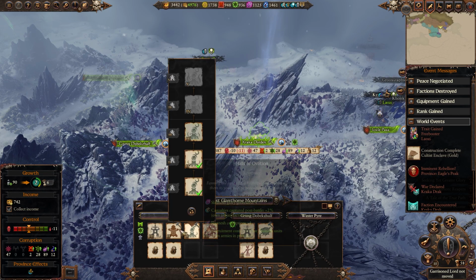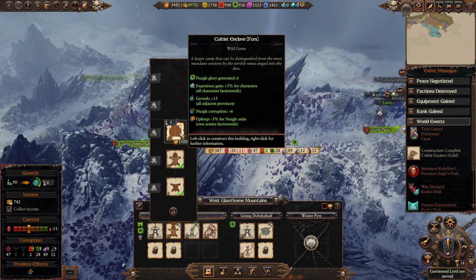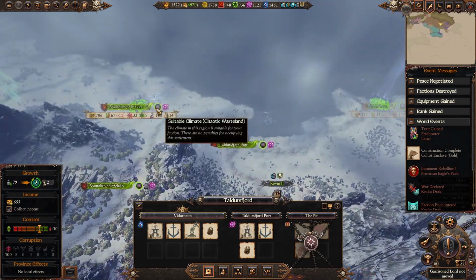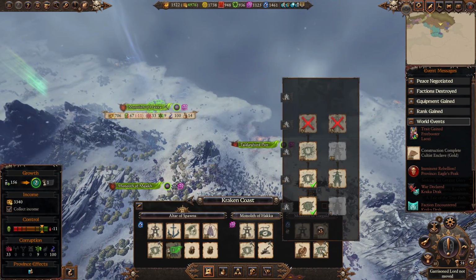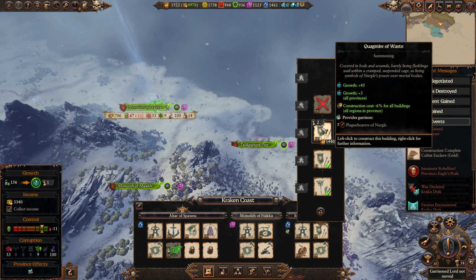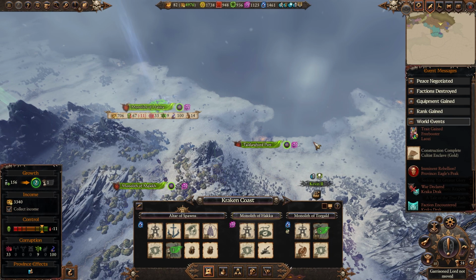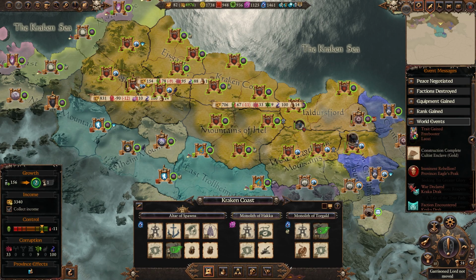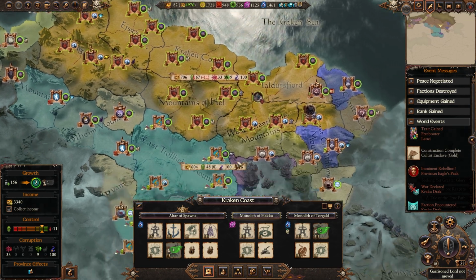Gather up the creature pelts. Like furs, that also still works. Anything that increases our amount of experience. We've got a lot of gold coming in. We're going to obviously continue to make that even more. Grab the Quagmire of Waste over here in the Monolith. Wait. Need more money. Gain that through combat.